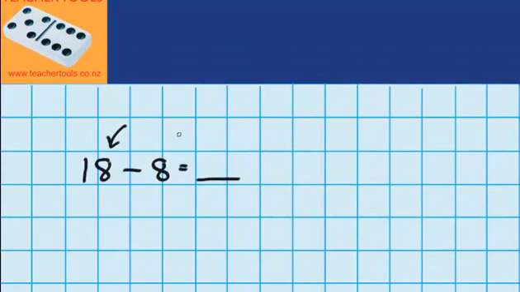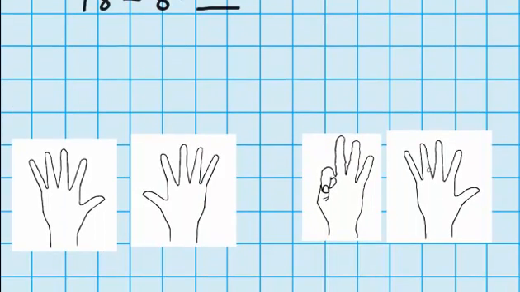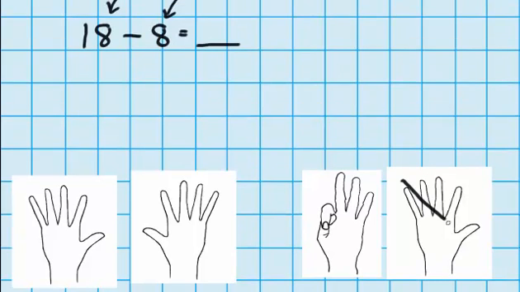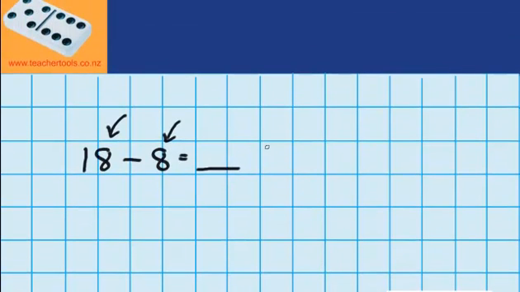Now the question says we need to take away 8. So think of a way that you can quickly fold down or remove 8 fingers. Well hopefully you're thinking about folding down these ones. So I can put a big cross through those because you're folding down those fingers. And you can see that all we're left with is 10 fingers. So 18 minus 8 equals 10.